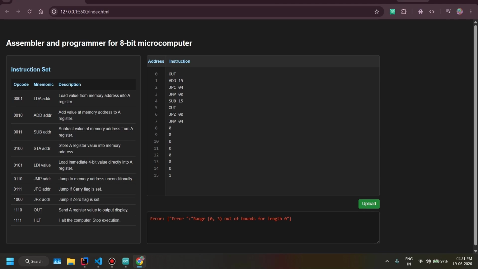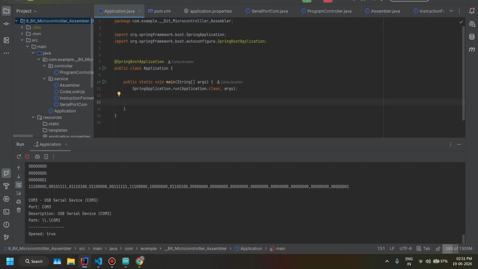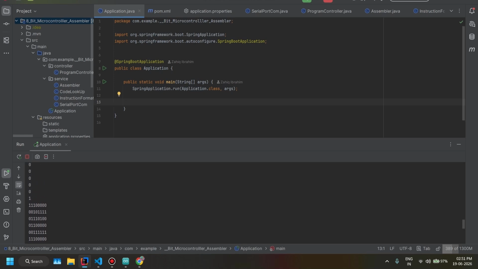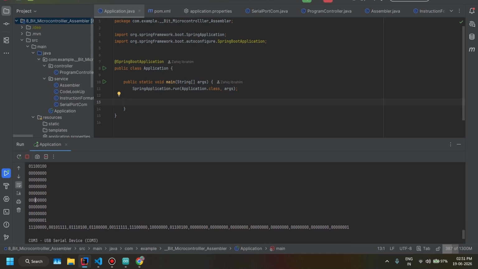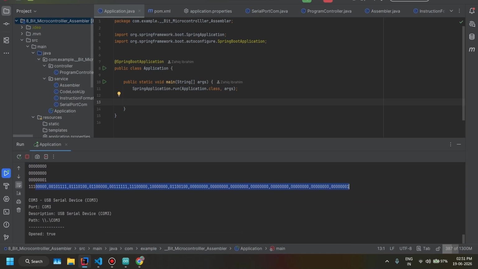Now if I click upload, the program uploaded successfully, and if we go back to our Spring Boot application, we can see our program over here. Then it converted to the opcode and the binary of the address or data, whatever it was. Then it formatted in this way, and through USB, it sent it to the Raspberry Pi Pico.